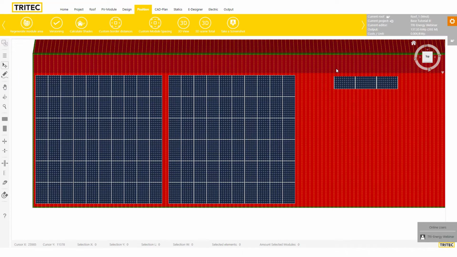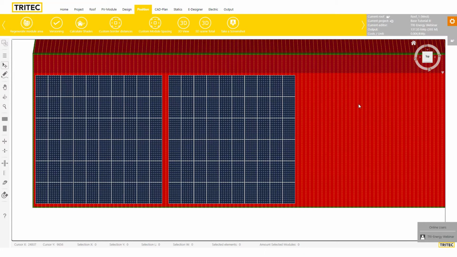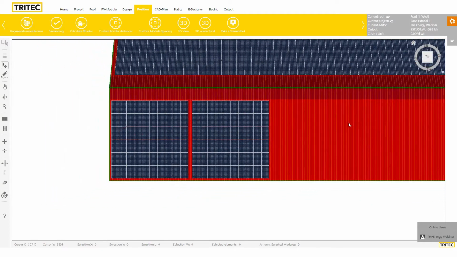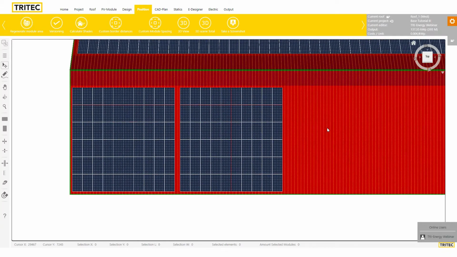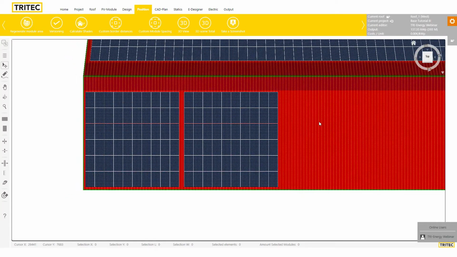Maybe with this system it might make some use, but on a regular basis this actually doesn't make sense at all. If you would like to mix modules on one roof, you need to create several roof areas on one roof side, and then you could choose different laying systems for your modules and orientations also. So keep that in mind.